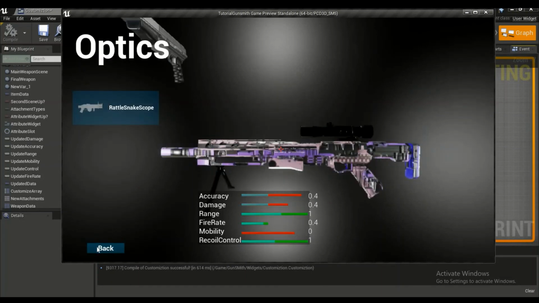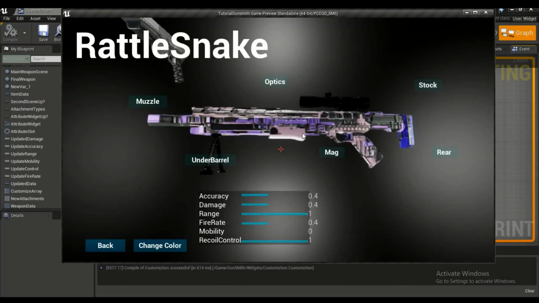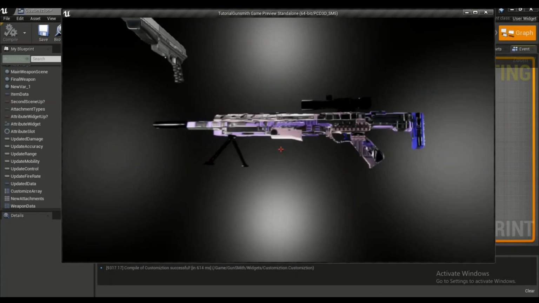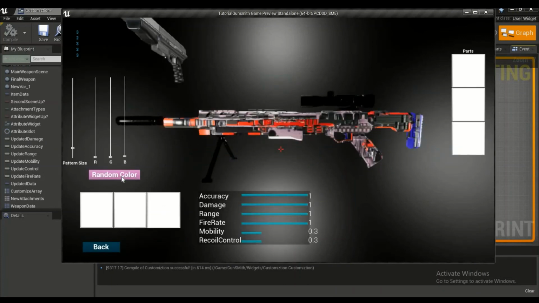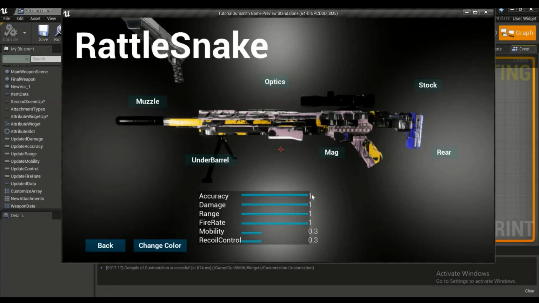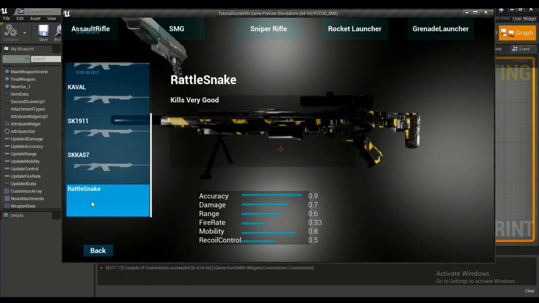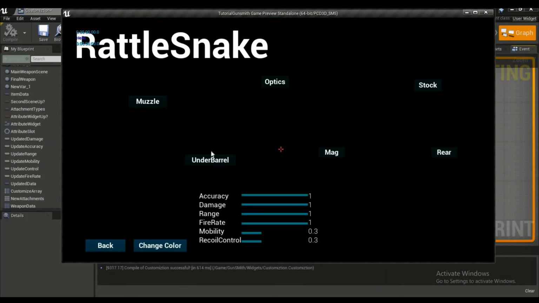Now you could add your attachments. And you know, this one, see the pattern size here. And there you go. And like I said, right now my saving is just saving one material and one index on the weapon. So yeah, we're gonna be moving over to saving these attachments so they could pop back up here as they are now and pop back there.